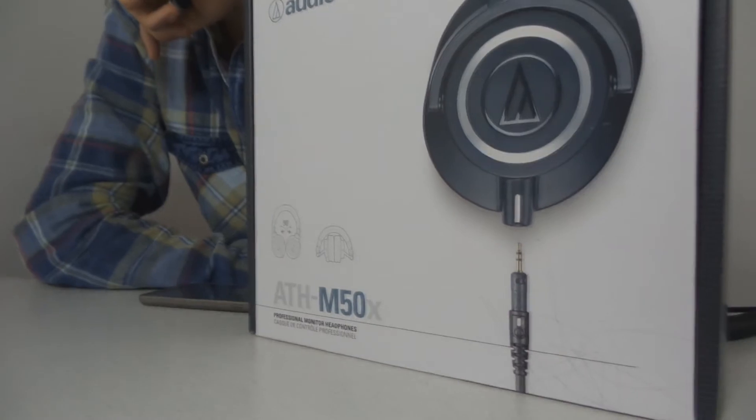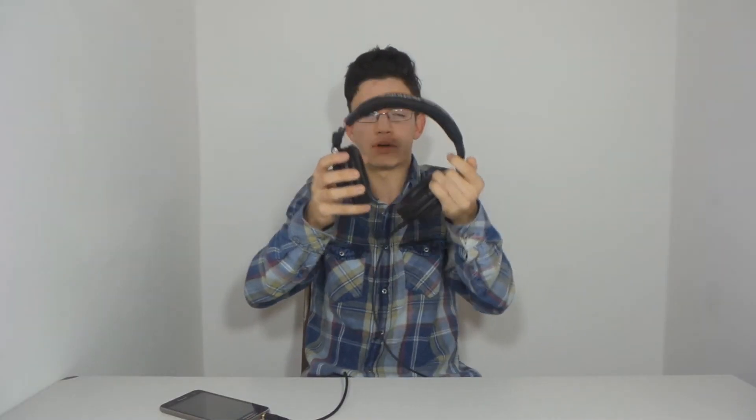I tried with some music at normal volume — with that kind of music I can hear him a little bit. But when I turn up the volume and make another test, I cannot hear him anymore. So altogether with the volume and with the dampening of these headphones, you are really out of the world. If you are somewhere on the bus or somewhere else, you cannot hear other people talking or making noise around you, and you can listen to your music or whatever you are watching.